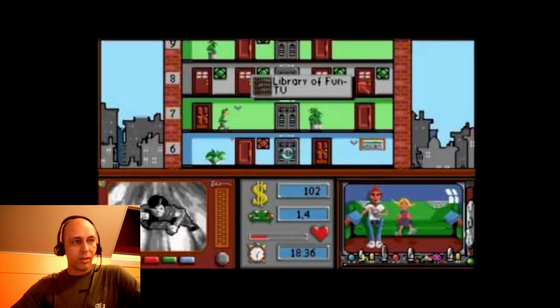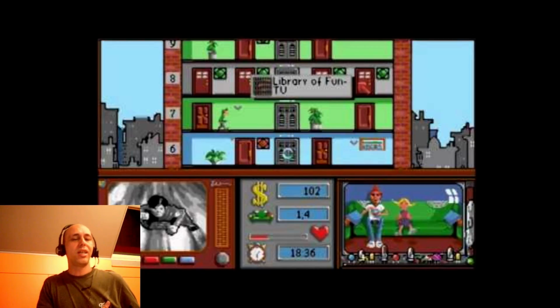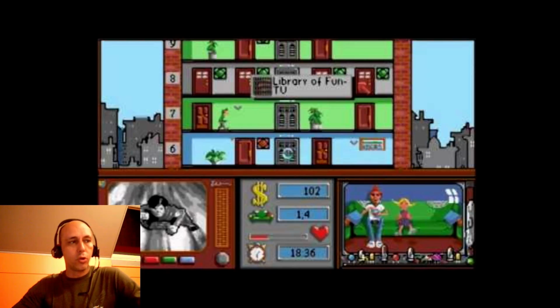As you can see, very simple graphics, and the game has two clearly different parts. In the upper part of the screen you can see the building, and the game is about three TV channels who all have their offices in the same building, and there's the red, the green, and the blue. And as a player, you can control one of these three channels, and the other two will be controlled by the AI.